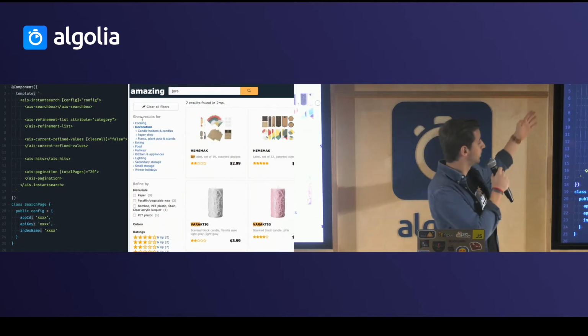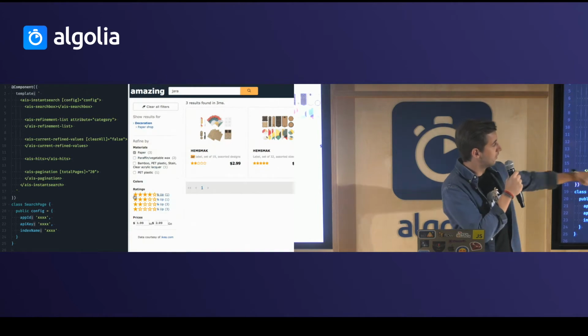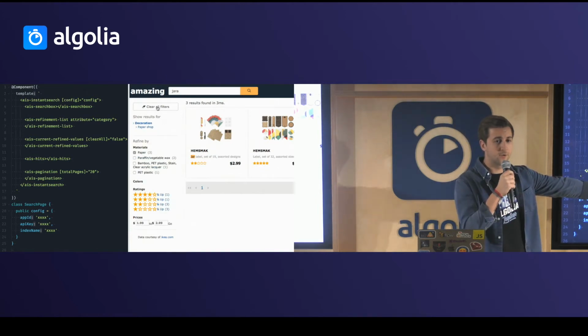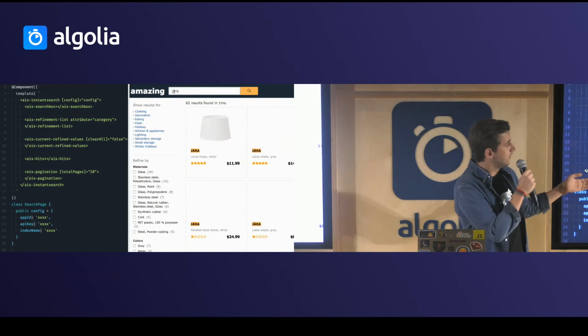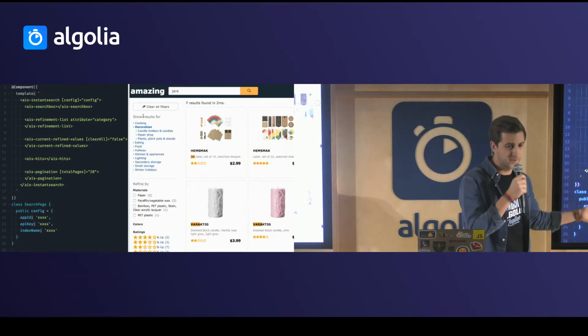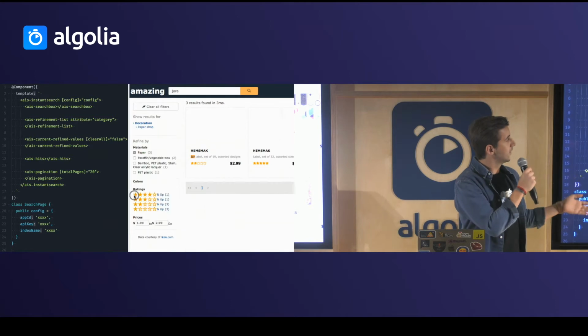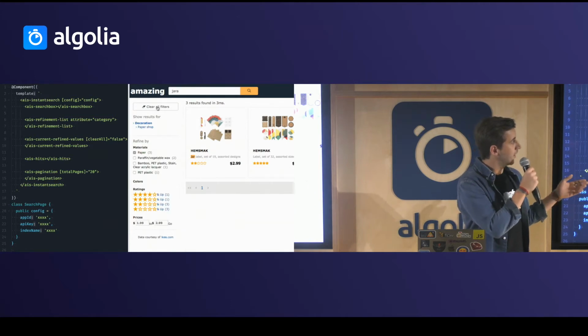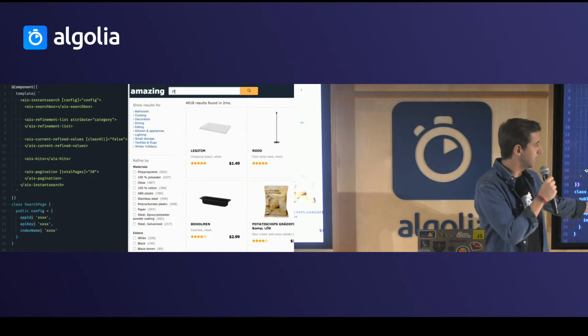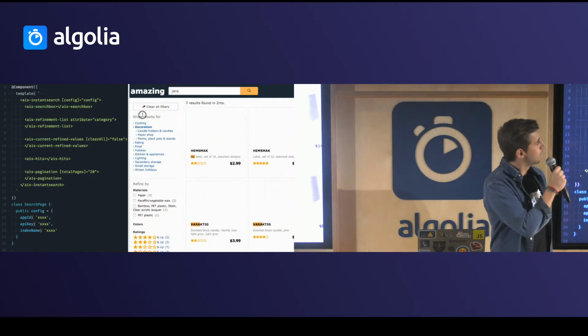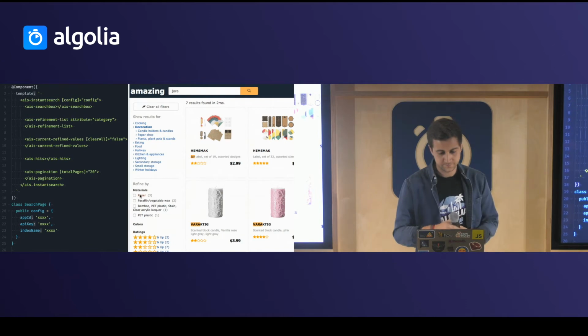With this simple line of code, you can create a complete UI for a search experience on your website. This is an example for an e-commerce website, and you can see that everything is just moving as soon as you're typing something in the search box or while you are interacting with the filters on the page.